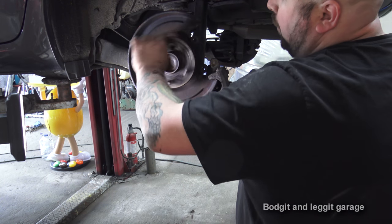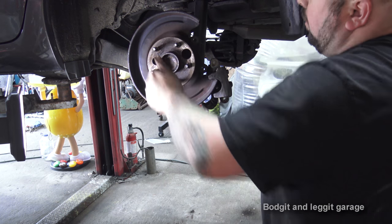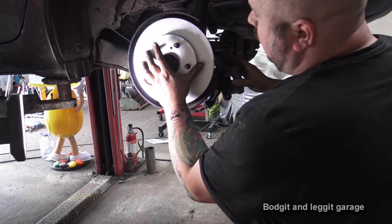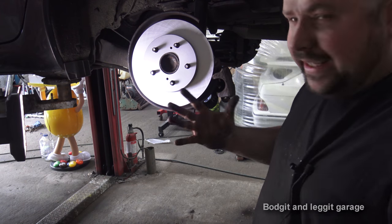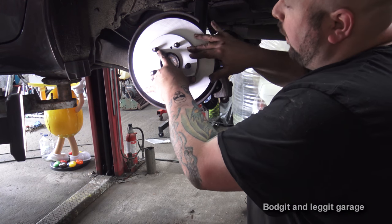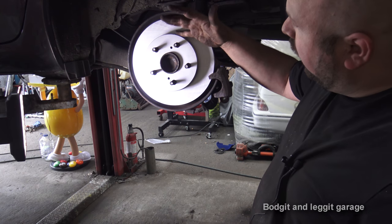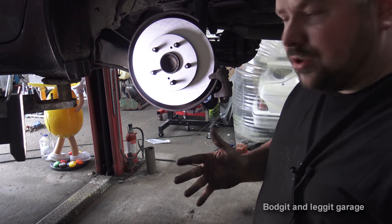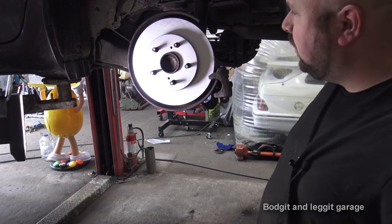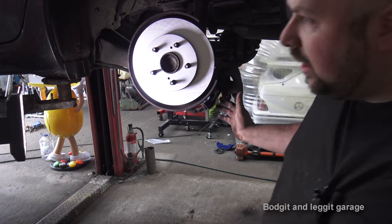Always a good thing — just give your wheel bearing a check, make sure that's all good. No problem there. Now when you get these brakes, they come with an anti-rusting coating all over them and you need to get brake cleaner, wipe it on both sides, and it'll take it off. Obviously measure them up against your old disc to make sure they fit before you go anywhere. Clean all the coating off — it stops them from rusting in storage. Once they're on the car they will rust when outside in a few minutes, but you go down the road and the brakes clear it off in seconds.